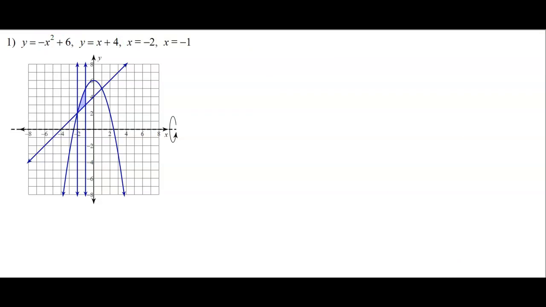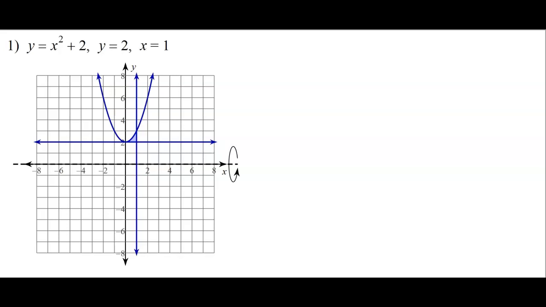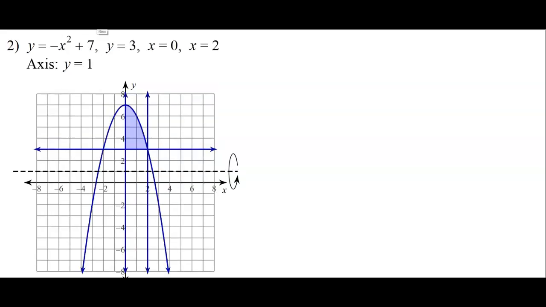Let's go ahead and take a look at another example. In the last example, our axis of rotation was the x-axis, but on our next problem, our axis is still going to be a horizontal axis, but a different one. As you can see, my axis of rotation this time is up here, at the line y equals 1. So let's begin example 2.